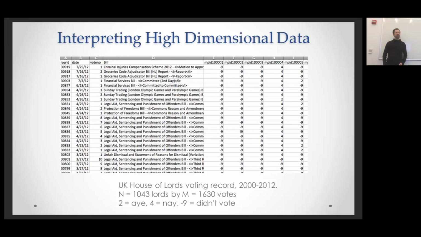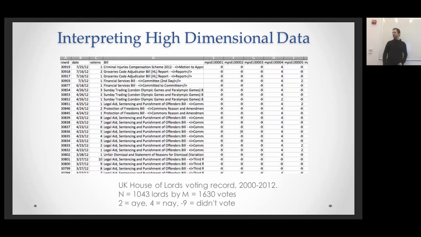Does anybody have a suggestion on how to proceed to try to make sense of what's going on here? What do you mean exactly? Looks like each one of the MPIDs is a vote. Yeah, so each of those columns, MPID, is a particular person, and there's actually another table that gives their name and their party. Party might be a good idea, just to see which side votes on what.